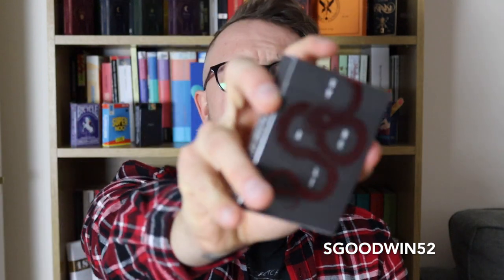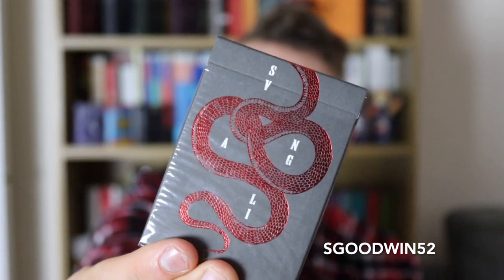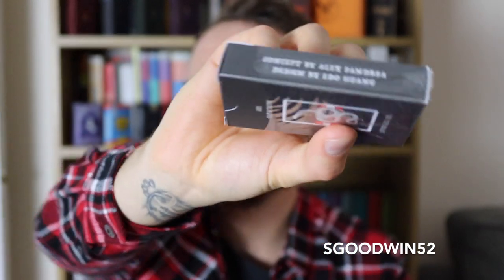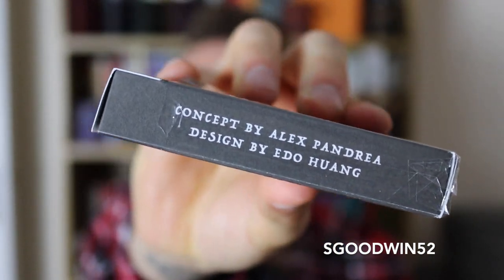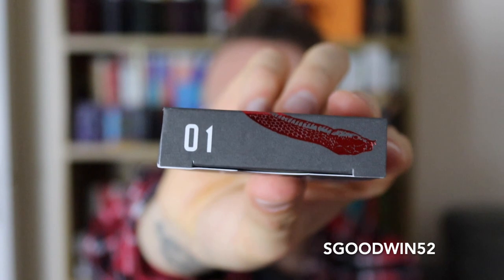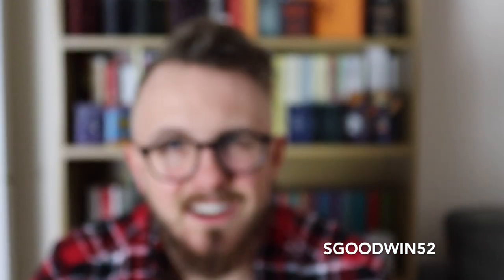The deck comes in a really soft touch card box. We've got some really nice features going on in the front here. We've got a foil stamp of the snake, which is exactly the same on the back of the deck, and we have the letters Svingali split up in the loops. On the side of the tuck, we have 'created by Edo Juan and Alex Pandrea,' and the word Svingali down the side. Svingali 01 — because obviously there's going to be more, so when you stack them up it's going to look really great. On the bottom it's got some script about the Svingali website and also that it's printed by the United States Playing Card Company. Inside the tuck it is just plain — there's no hidden features, but you never know, that may come out soon.